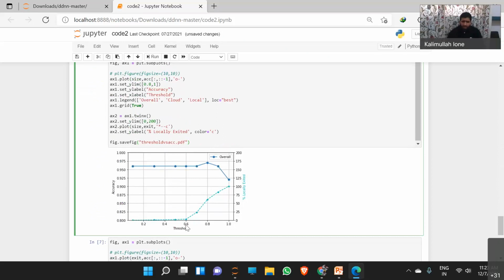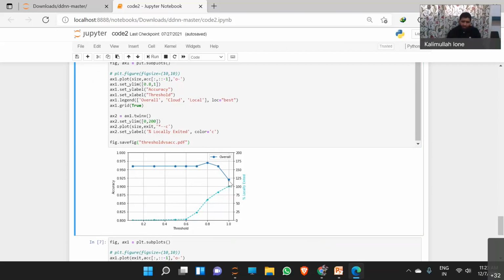This is the overall accuracy, and this is the behavior, how it shows how much data is accurate. And at threshold, when the entropy is more, the accuracy goes to a dip. Here it will move to this value.